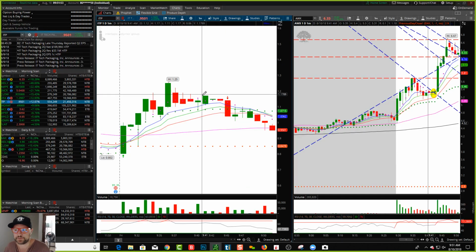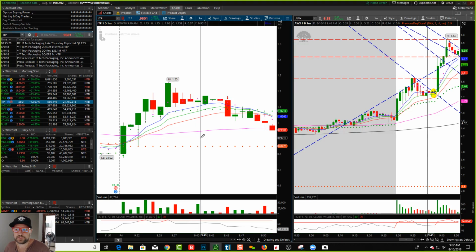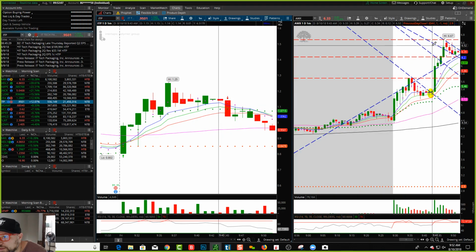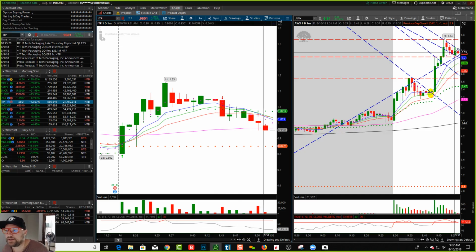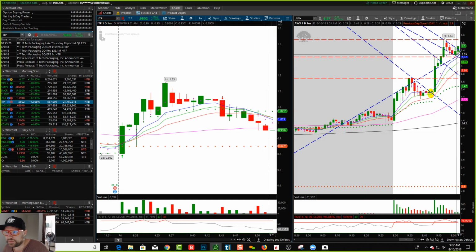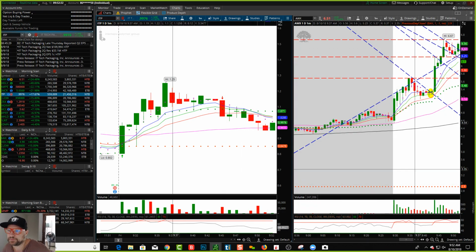Let's go to a 1 minute on this one and see. A little bit better, but it's an inverted hammer. It needs to get above that 650. I'd put it at the 650 area. The flag's still holding, so now you want to see, is it going to hold here? Still got two inverted hammers, but that's an ugly looking red one. You want a smaller candle to see this flag hold and then break out. Now it needs to get above 650. It's moving quick, guys.